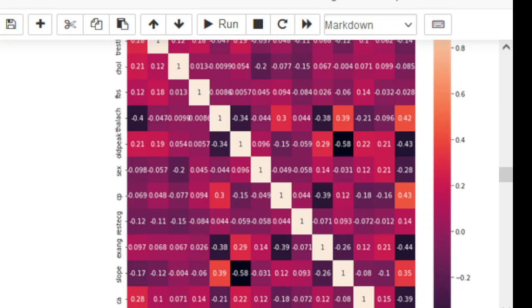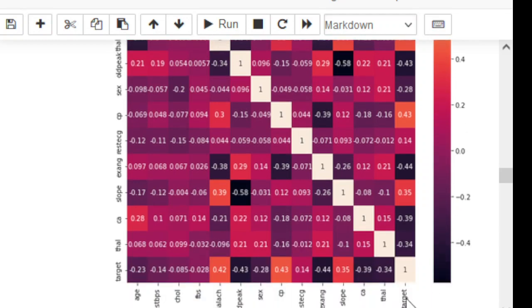If we look at the heat map values, target and CP are mildly positively correlated, with a correlation coefficient of 0.43. So from multivariate analysis, we came to know that three of our features, that is CP, thalach, and slope, are mildly positively correlated with the target variable.